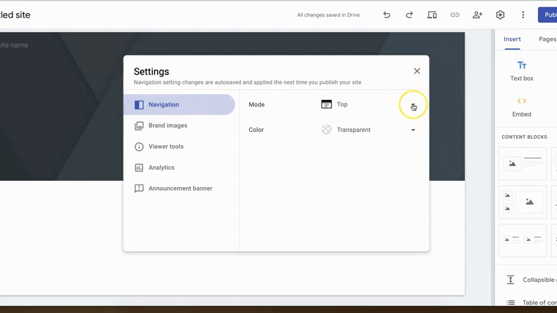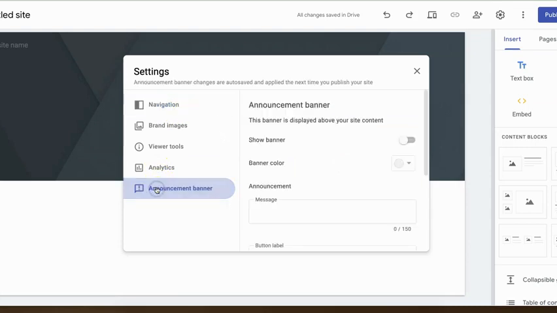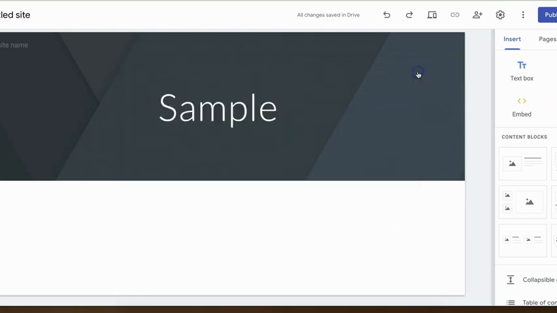Do you want there to be a pull-down menu at the top of the page to let people go to page 2 and 3, or do you want a list over on the side? The other one that I will point out is the announcement banner. This lets you turn it on, and this will put a brightly colored banner across the top of your website so that a visitor to your page will be alerted to a special announcement or some new addition to the page that you want to draw their attention to.